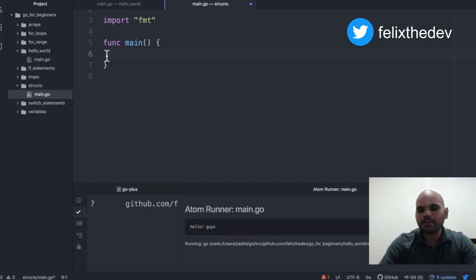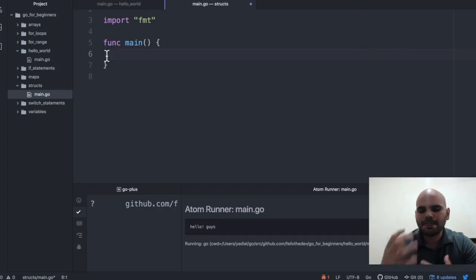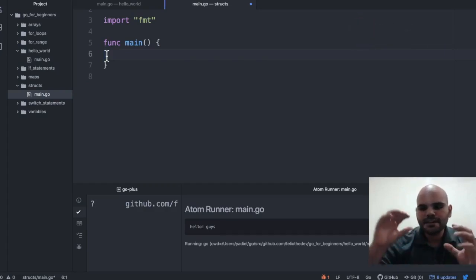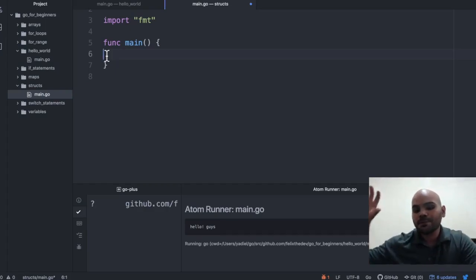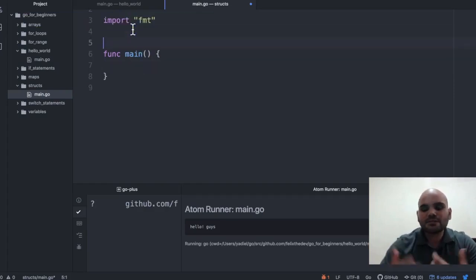So for example, let's say that you want to code a person, want to make a program that can simulate the attributes or fields of a person. Let's say their age, their gender, their name, and you want to store that information in some way. Then you can use a struct to store those fields or attributes. In Golang they're known as fields. So basically that's what structs are.